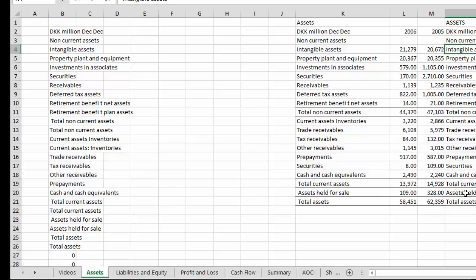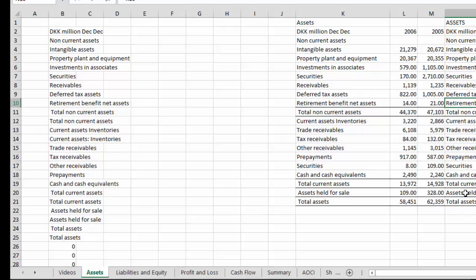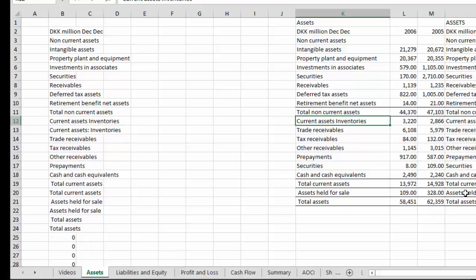And then we have the net retirement benefit plans. Now for some reason, when we read it in, we got a little space. And for this one, we can just put that there. Now we fixed that one. For the total non-current assets, for some reason, this one had a tiny bit of an indent. Okay. And then for the current assets, for some reason, one of them had a colon, inventory.